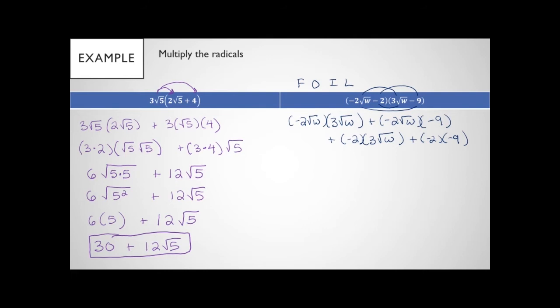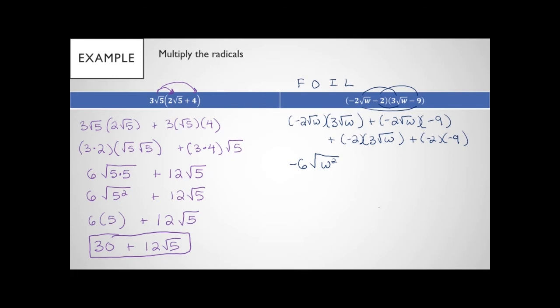You're going to want to get to the point where you can start doing some of this in your head. Like for the first part, we have -2 square root of w times 3 square root of w. I know that I'm going to have -2 times 3, so I know that's going to give me a -6. And then you know that w times w is w squared. So you can skip a couple steps and write it that way first, because you can combine them. This is especially handy when you have lots of steps like this.